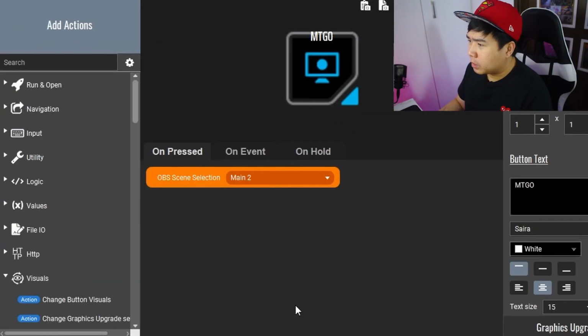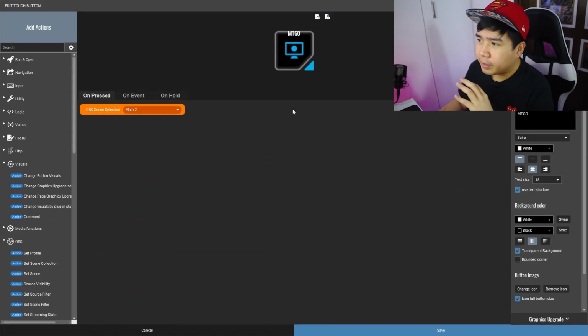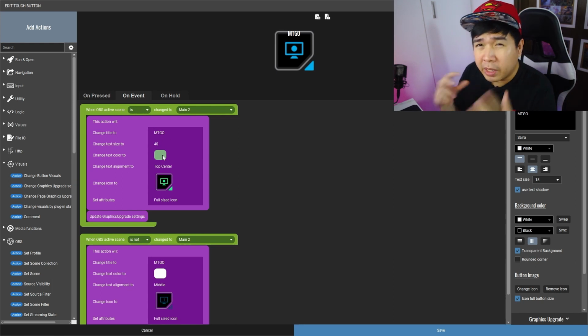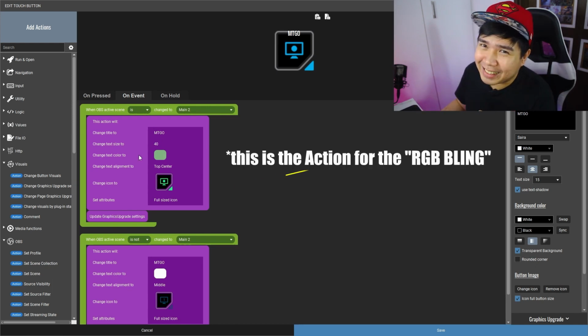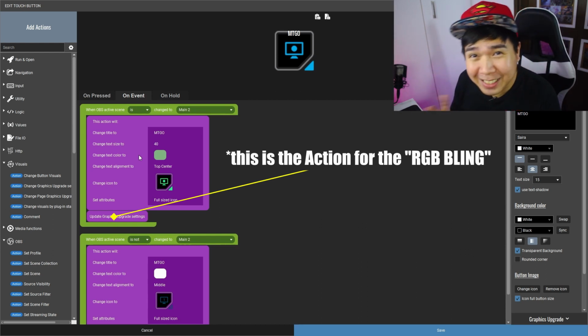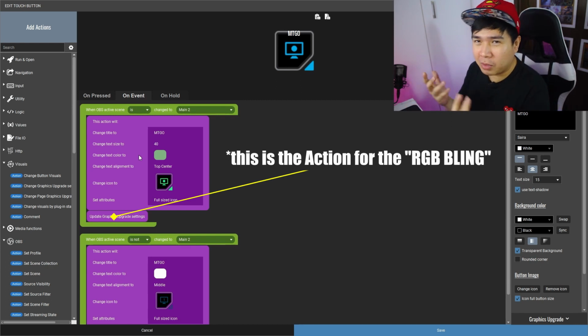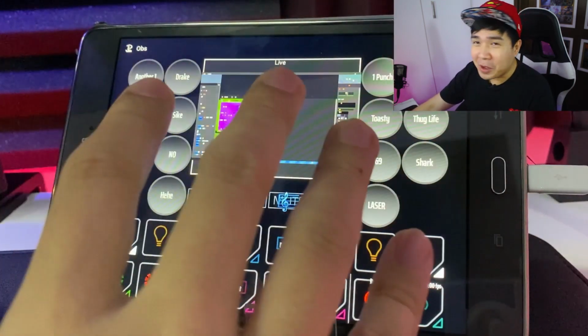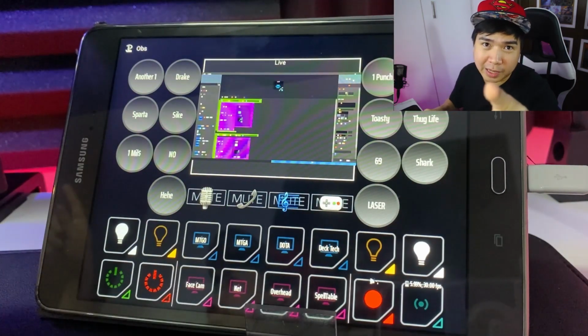So to demonstrate what I was referring to a while ago, in my OBS, if I click on events here, I would say if the main 2 is active, then I would like to change my icon to show that it's green. And I'm saying that it's MTGO. So green to me says that it's live. Plus, as I mentioned a while ago, I did purchase the visual upgrades. So I want to put in some lights so that whenever I'm in the dark playing, I can see that, oh, clearly I'm on number 2. And on top of that one, I also have this visual, which we will get to in a few.